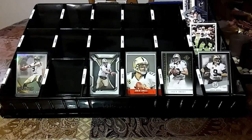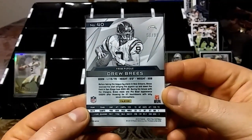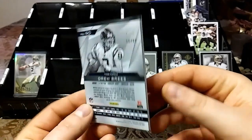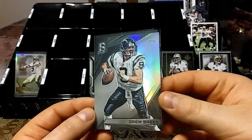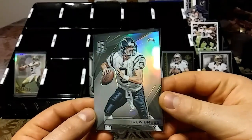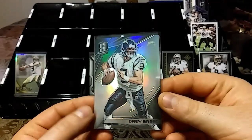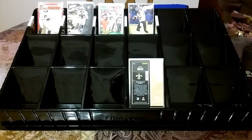Then this was one of the highlights, if not the highlight of this entire lot. Maybe like the second or third. But this is a beautiful 2015. I was very stoked when I pulled this. Out of 99 from Spectra. Check out the thickness. Bam. Nice Spectra shine. I was very happy when I found this one. Then we'll get into the next tray.